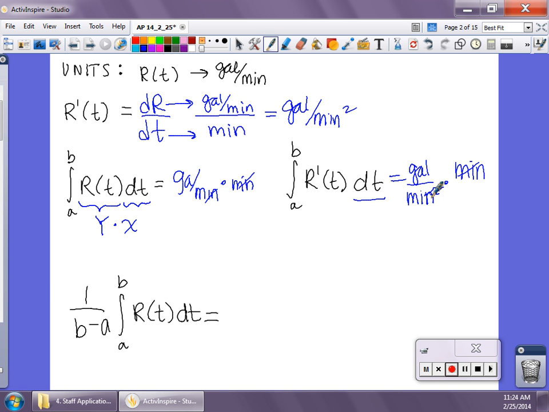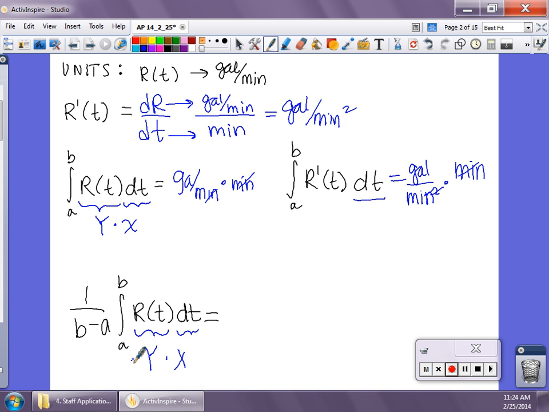What am I finding here? The average value of the rate, which is also known as the average rate. Seems weird that we're using an integral for a rate, but it's because the name of this function was rate. All right, so the average rate, well, this part we already know. That's the y, this is the x. This is the tricky part.